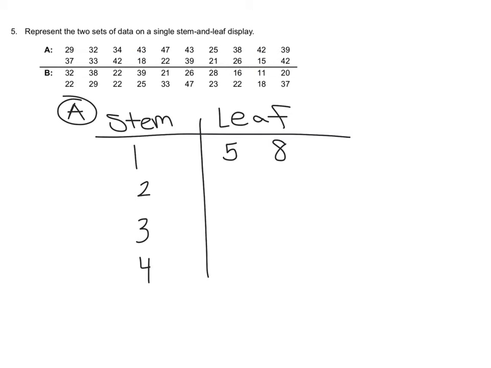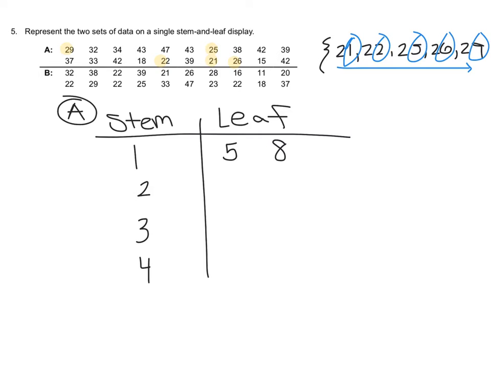Now we'll go ahead and identify all the numbers that have a stem of 2. I highlighted all the numbers that have a stem of 2. I also listed the numbers from smallest to largest over here. I listed these numbers from smallest to largest because it helps me in organizing my leaves when I put them in my stem and leaf plot. Since all my numbers are already in increasing order, I'm just going to select the leaves and write them in my plot. So I'll have a 1, a 2, a 5, a 6, and a 9.